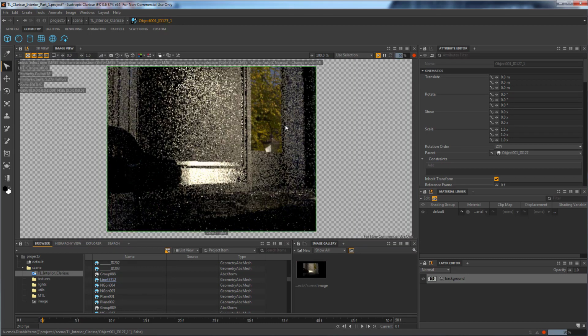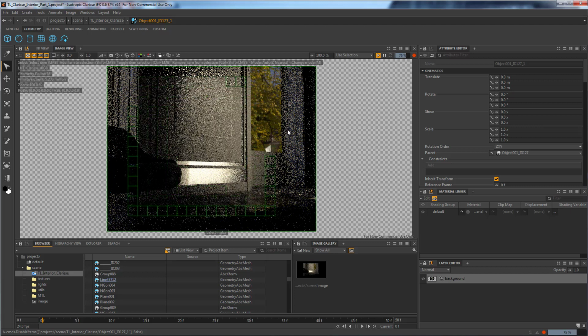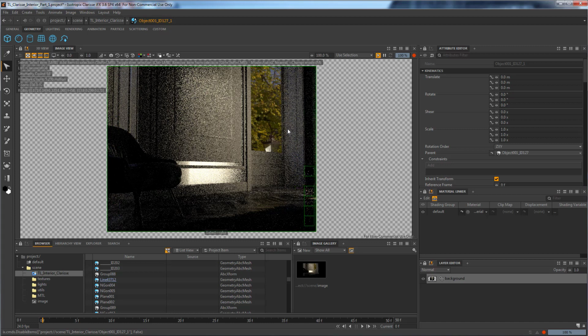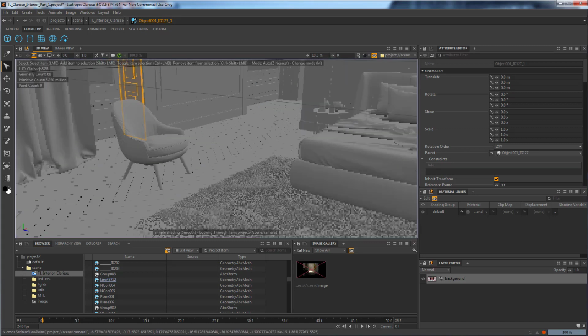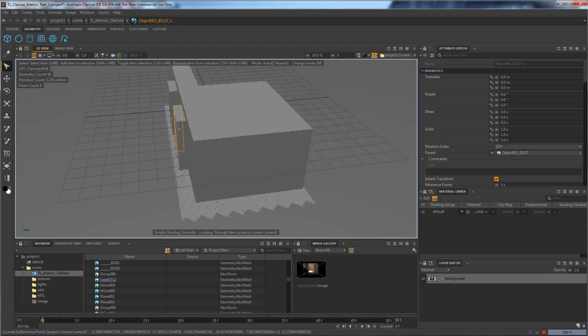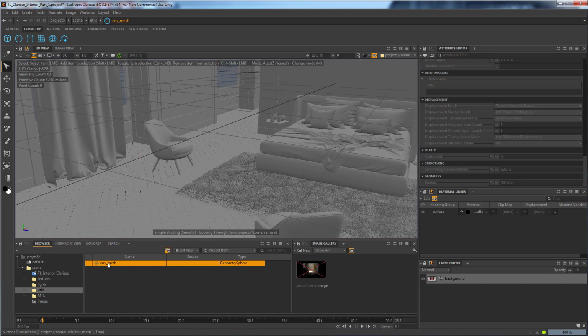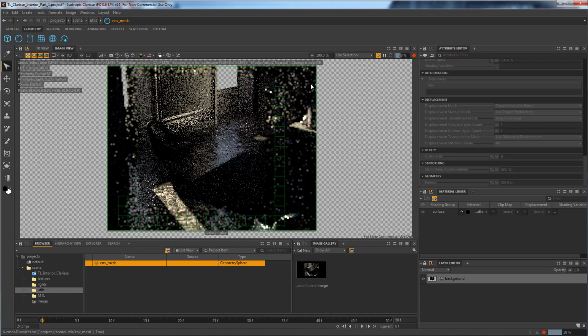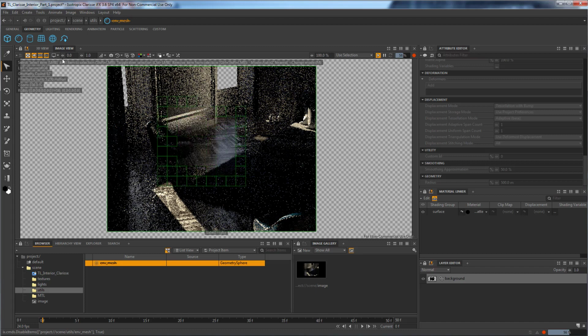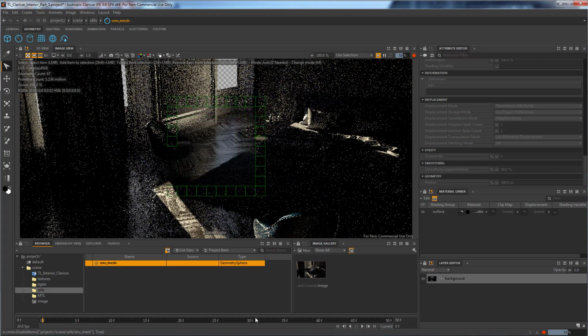So in the image view, we see how much light is coming inside the scene. Okay, back in the 3D view, just to be sure that everything is okay. Nice. And back in the utils, this one, Control D, so it's not visible. Back in the image view, let's remove the render region. So actually that's what we see inside the scene.